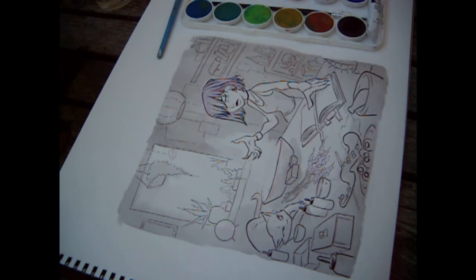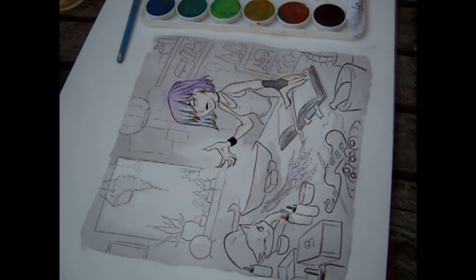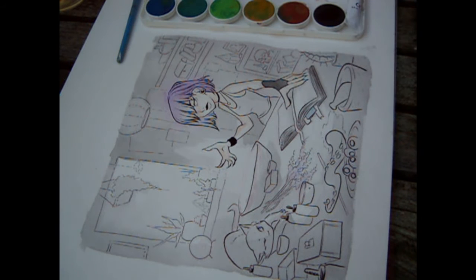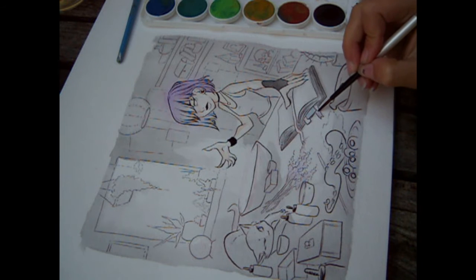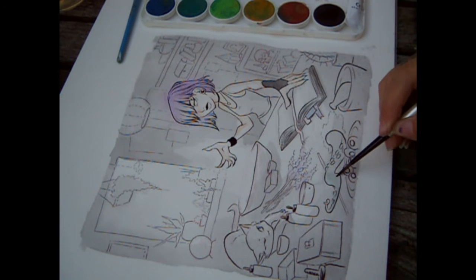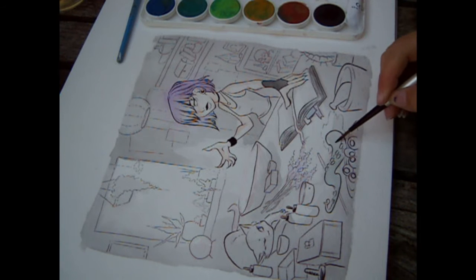and I go through and I establish all of my values, figuring out where all of my focal points are going, where everything else needs to be kind of faded out and grayed out and muddy. And it's just such a nice pigment to work with. The watercolors that I've had in the past have gotten kind of chunky, if that makes any sense. So it's really, really nice to be able to just block out all the colors really easily, or at least block out all the values.